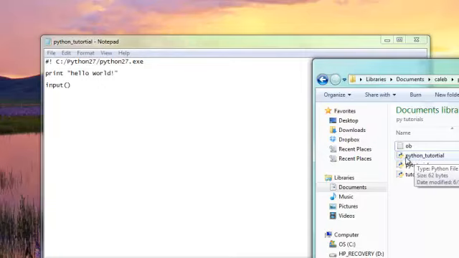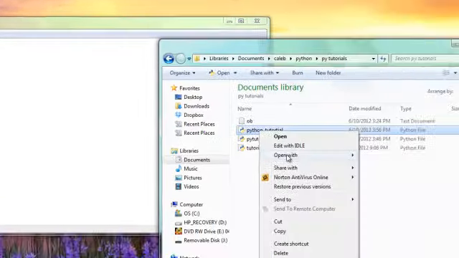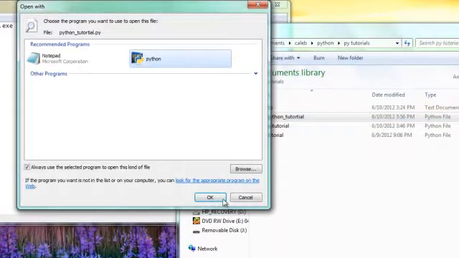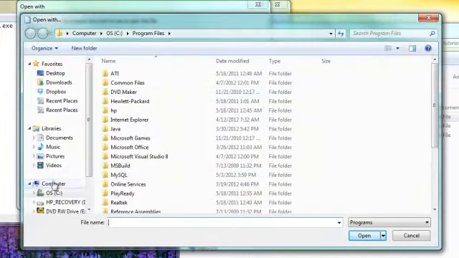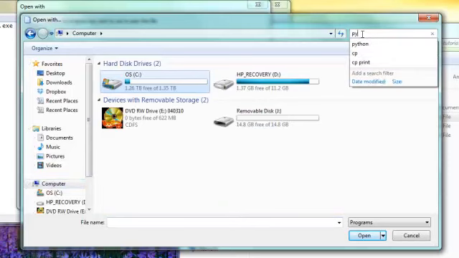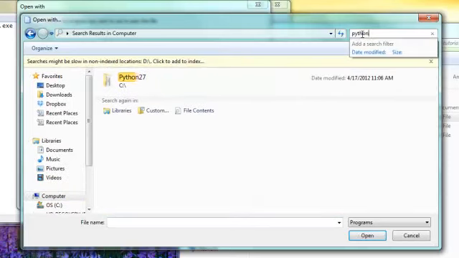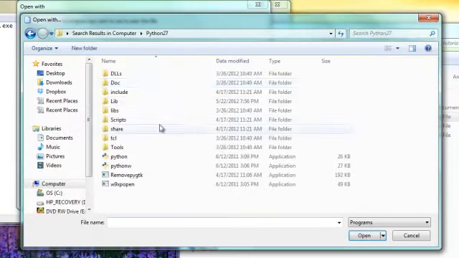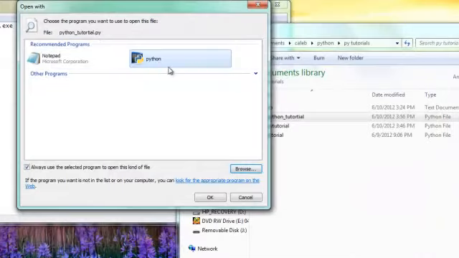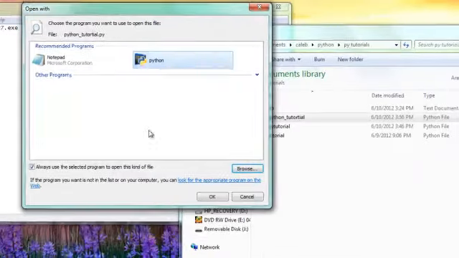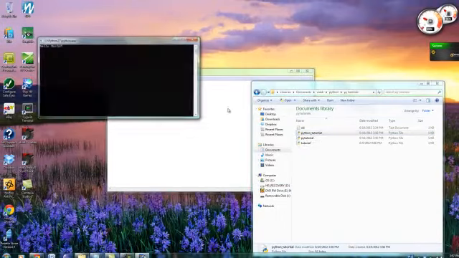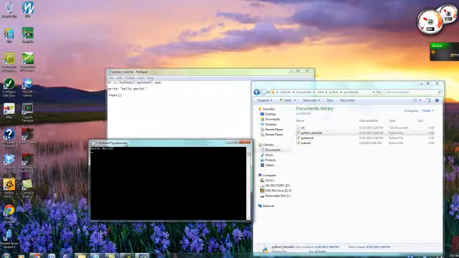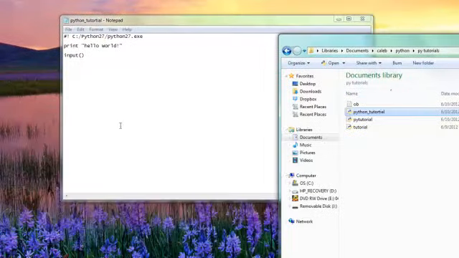If yours isn't already showing as this, just choose a default program. If it's not showing up here too, click Browse, and you can go ahead and select your computer, search Python, and there's the Python folder, and select Python. Okay, so select that as a default, and once you've done that, you can run it. And as you see, this printed hello world, and it's waiting for a keyboard input. So if you hit enter, it's going to exit.